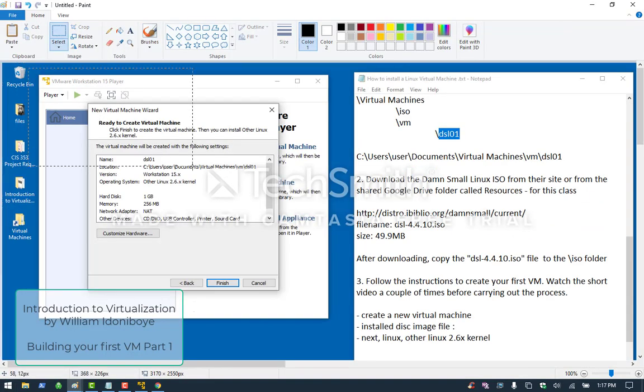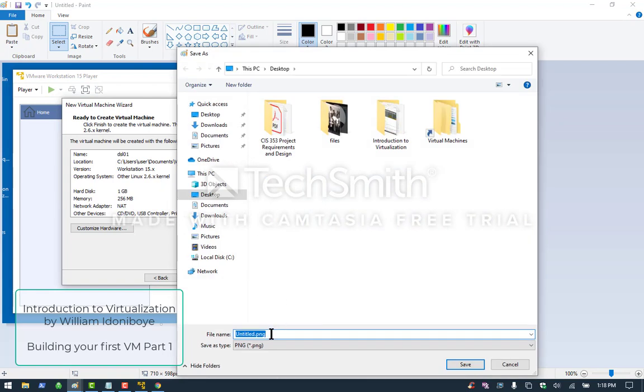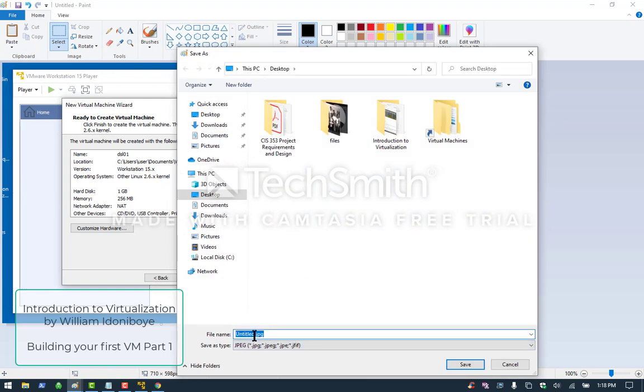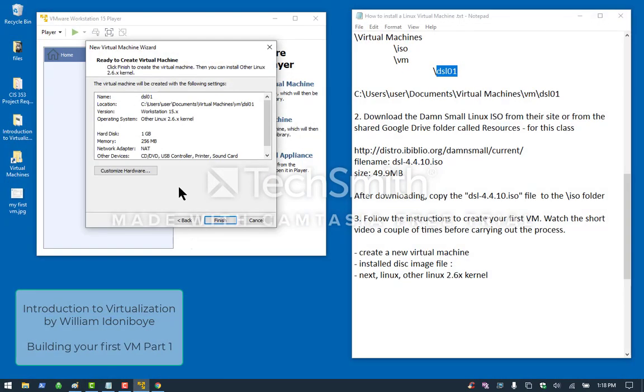You can save this and submit it to class: crop, file, save as JPEG, and call it my first VM. I am saving it to the desktop. And this file is what you could upload into the class as proof that you've created this first virtual machine.